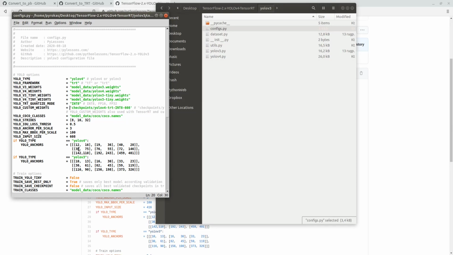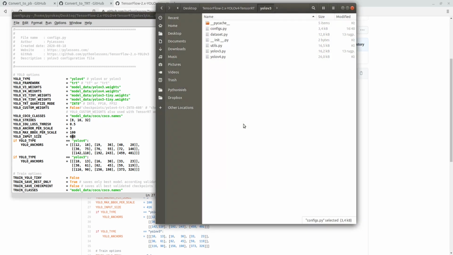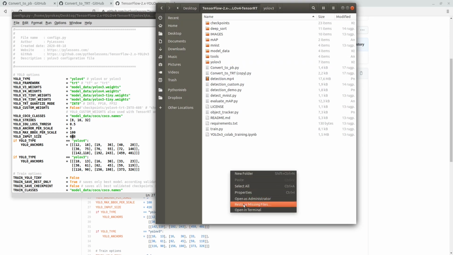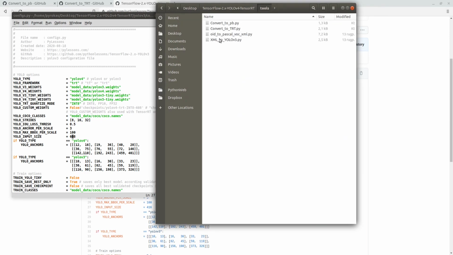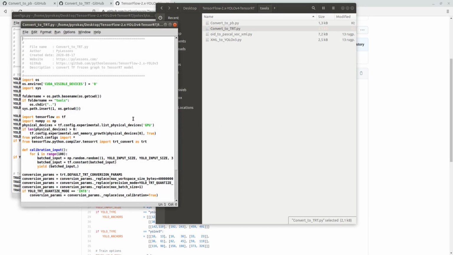At first, this should be false while you are trying if everything works for you, and here is 608. So you should change these parameters according to your needs. Now we need to convert a YOLOv4 model to the frozen PB by simply running a Python script from here, calling tools and convert to TensorRT, or simply open this and just run it.